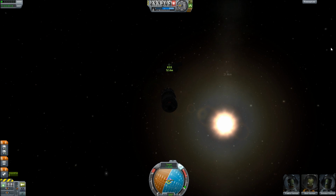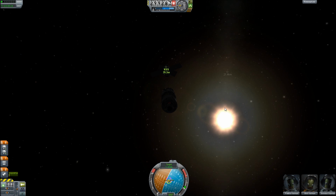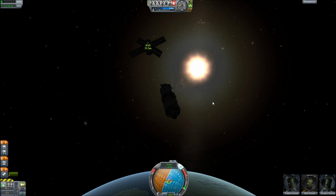Oh, Sondermarken just sent me a picture. All right, Sondermarken, what'd you send me a picture of? You can hear all my noises. All right, back to this. Stop sending me pictures, Sondermarken. Oh, he's got an orbital fuel station. He's working on his docking too.